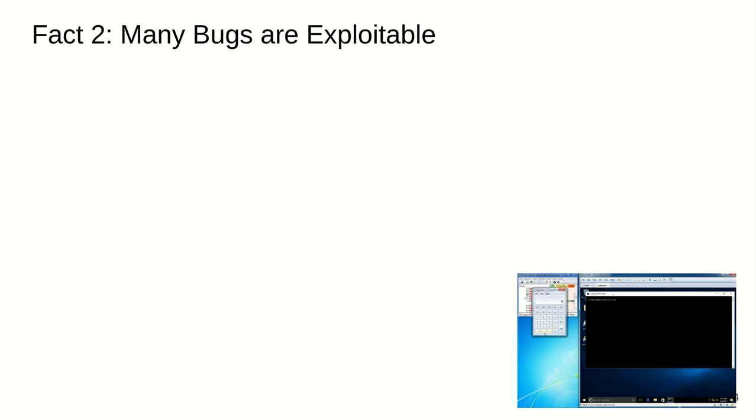An exploitable bug could allow an attacker to, for example, escalate their privileges from a browser to the operating system, and then from the operating system to the hypervisor to, for example, spawn a calculator, as has been done in the demonstration on the lower right. Here, a Windows virtual machine was exploited to gain access to the Windows kernel and then access to the host platform to then spawn a calculator.